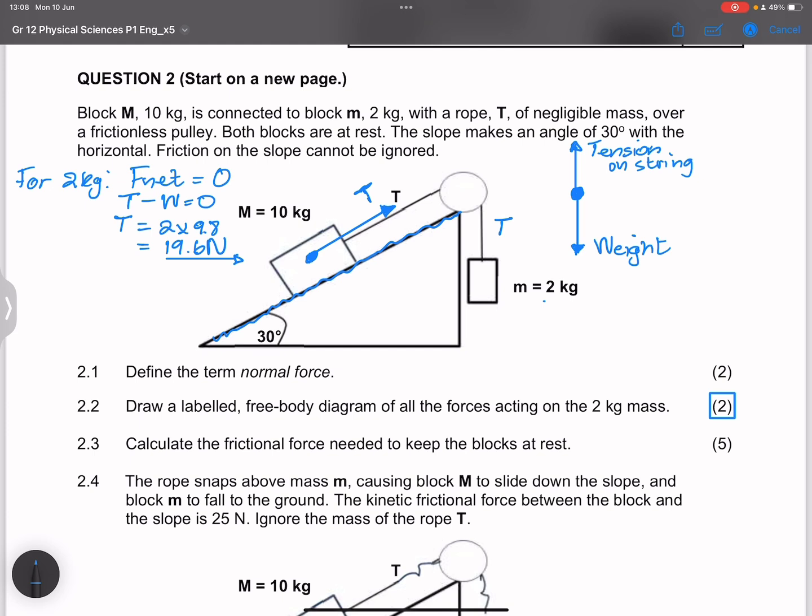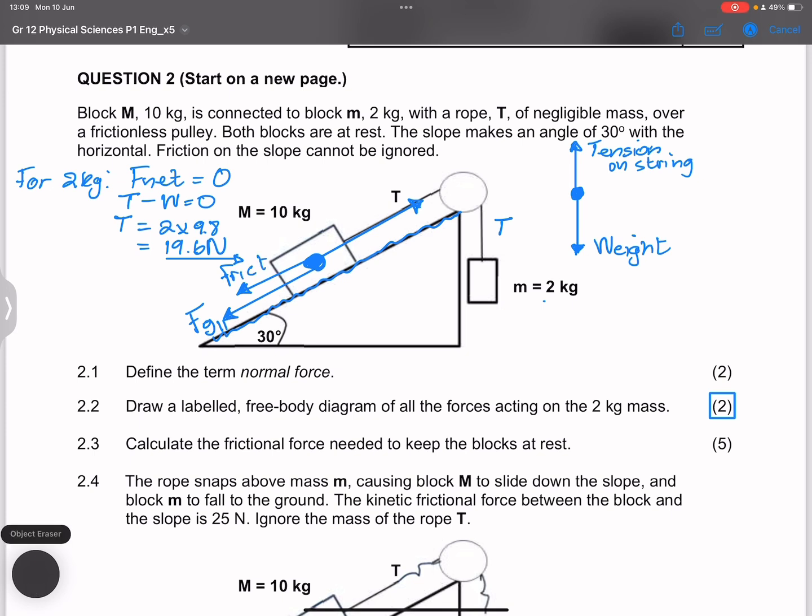We want to find out what are the forces, or rather, the frictional force that acts on big M, right? So we said we've got the tension on the string, right? But what other forces do we have? We've got a gravitational force, in this case the parallel component of that gravitational force, so that's Fg parallel, that's pulling the mass downwards. But we also have the frictional force that's exerted on that guy. So that's friction there.